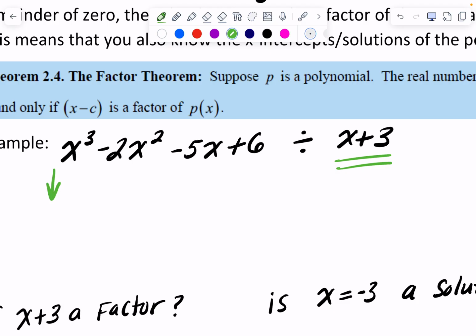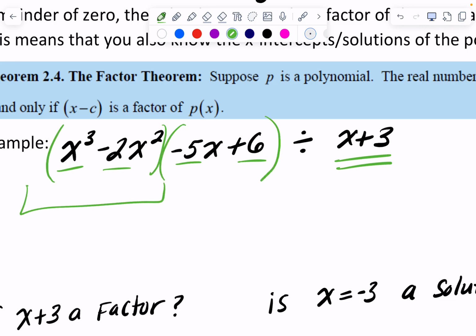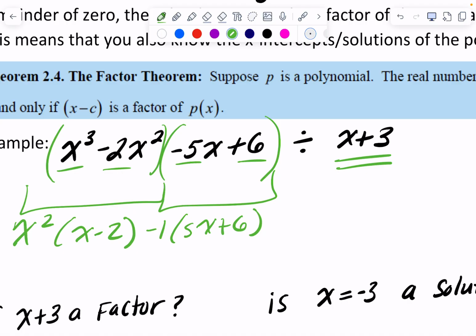So it's just another factoring technique because when we have 4 terms, 1, 2, 3, 4, we can try grouping, but this doesn't work here. If I pull out an x squared, left is x minus 2, GCF of -1, left is 5x plus 6. If grouping is to work, these would have had to be the same. So you're like, oh, nope, grouping doesn't work. That doesn't mean it doesn't factor, it's just that method doesn't work.